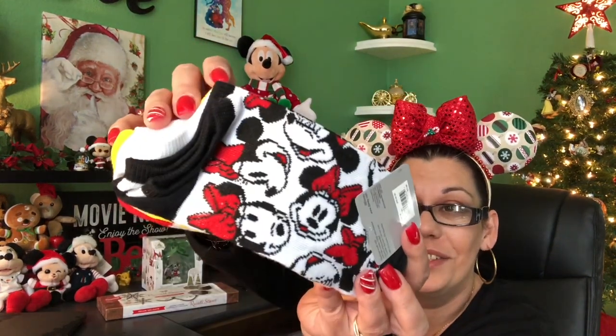Hollie. We are going into the stocking now. And the first thing I'm getting is this, and I'm loving this wrapping paper so much. Okay, and on the preferences she asked what I would like to see in my stocking, and I said socks, ankle socks, and she got me some socks. Look at these, you guys.